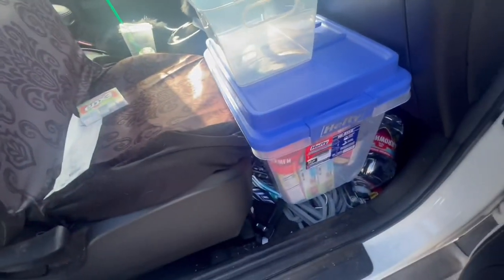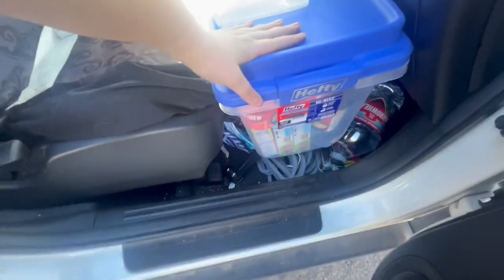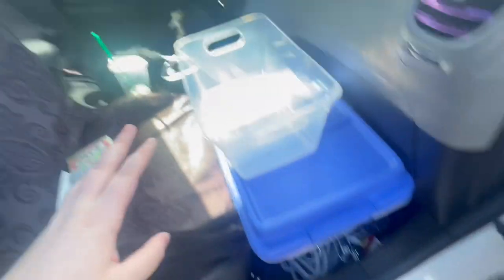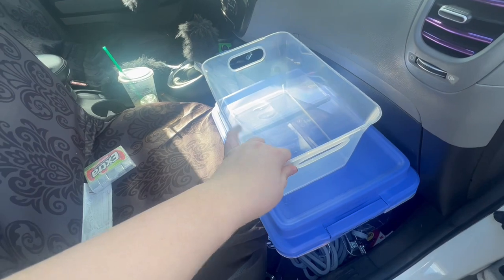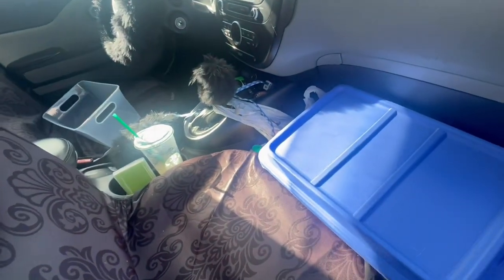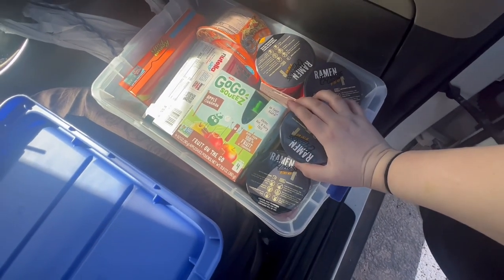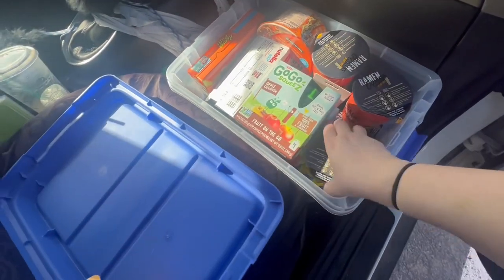So in my car, you can see I have my pantry here, which is updated from the last video — I ended up going with a bigger pantry. I keep a water down there so I always have extra water. This is my extra storage bin, which you will see me pack as well, but it's not packed yet. I always keep extra gum. And then in here — we'll open that up — the main thing I have in here is ramen. I have an electric kettle that I use to heat up water, and then I just put the heated-up water in the ramen. So I have a ton of ramen.